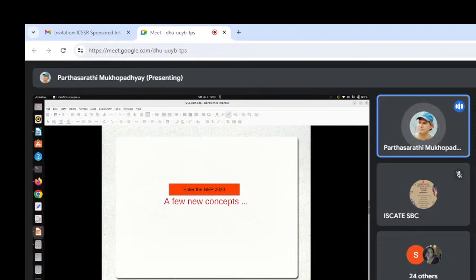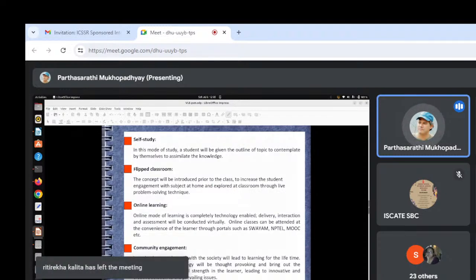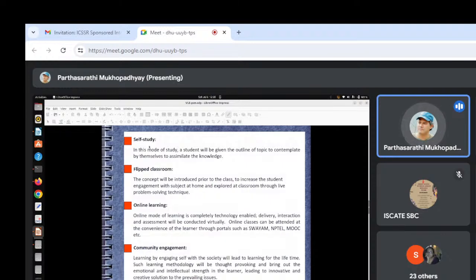Because if you go through NEP 2020 again, what they are saying is self-study. Students need to come prepared to the class. We need to provide them beforehand the study material, structured course material, and the concept of the flipped classroom. NEP is saying in perfectly clear terms that you should not use the classroom to dictate notes, and you should not use the classroom to explain theories or concepts to make them understand.